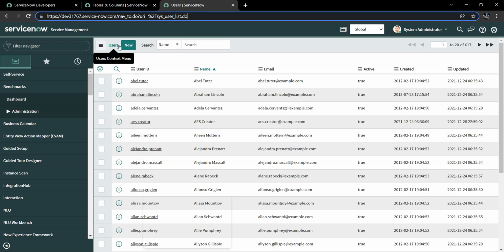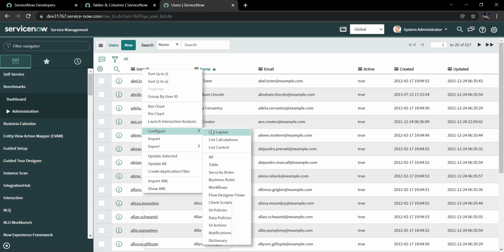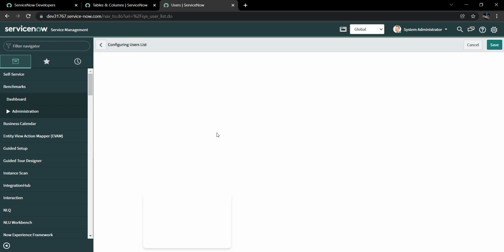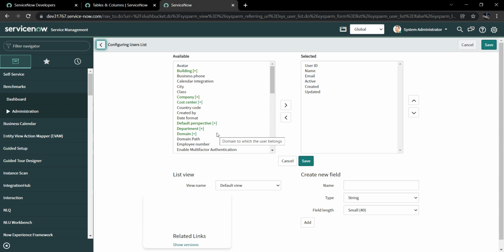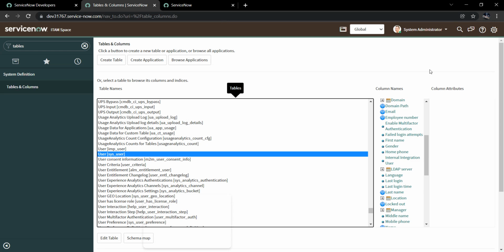From where? From list layout. Just click here, go on configure, open list layout. What it will do, it will open and reflect all the columns, all the fields, system defined fields for the user table. These all fields are mentioned in the tables and columns module under column name.